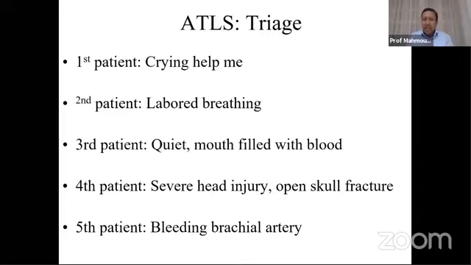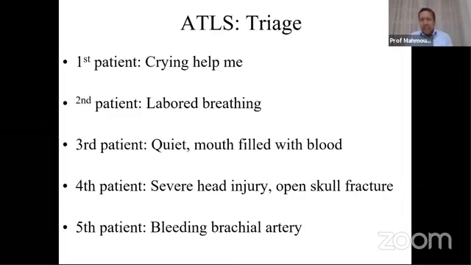So for airway, number 3 is the one who has got a blocked airway. Airway means the corridor where the air goes, either from the mouth or from the nose down up to the lungs. In this corridor, it could be blocked anywhere. And this is very critical, because if you don't have air, then the lungs will not be working. So if you have the airway blocked, then there will be no breathing. So that's why A is first, airway, and then breathing. And for airway, a patient could die in a few minutes.